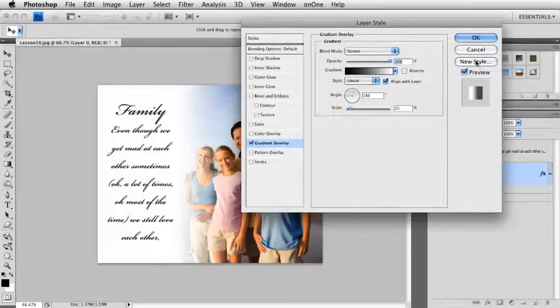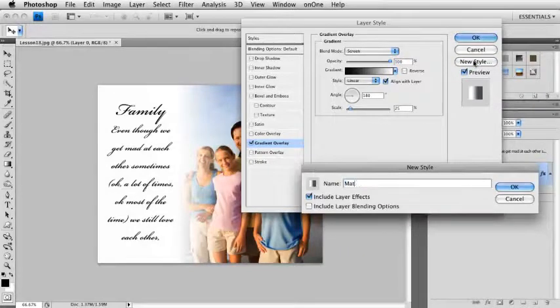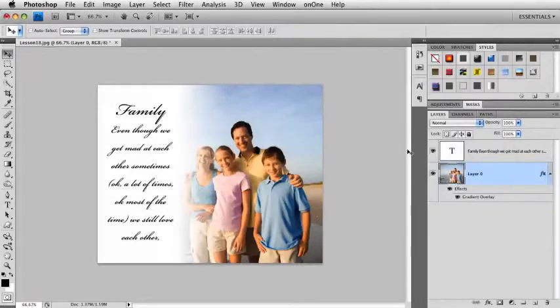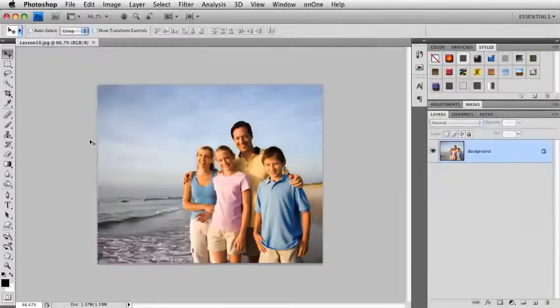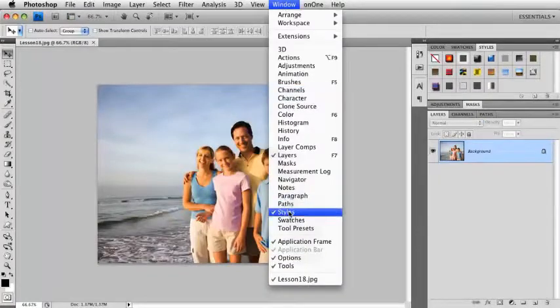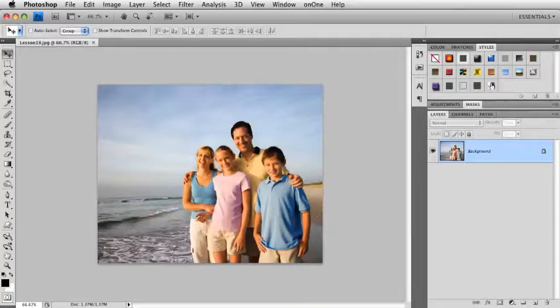You can save it as a preset. So I'll type in new style and I'll call it Matt's white gradient from left. All right. Hit OK. Hit OK again, and that saved it as a preset. So now if I were to start from scratch again, which I can do, I'll just go to File and go down to Revert. If I open up the Styles palette, just go down to your window menu, go to Styles. You'll see it's over here at the very far end of that palette. If I just click on it, hit OK, it's going.